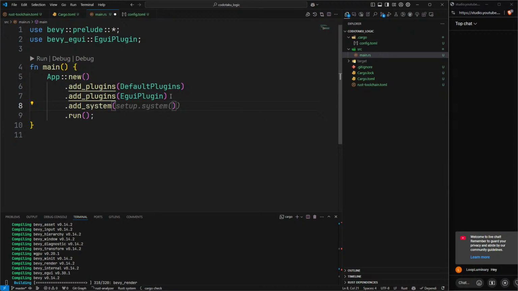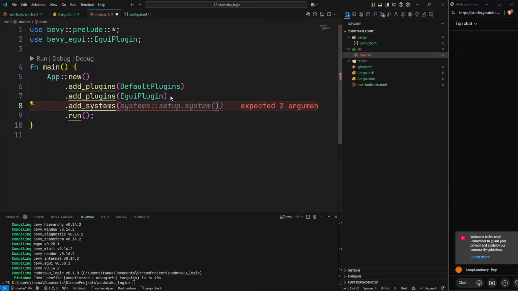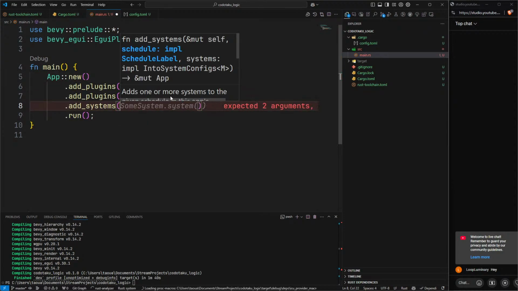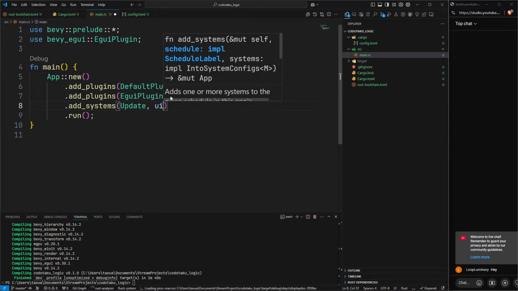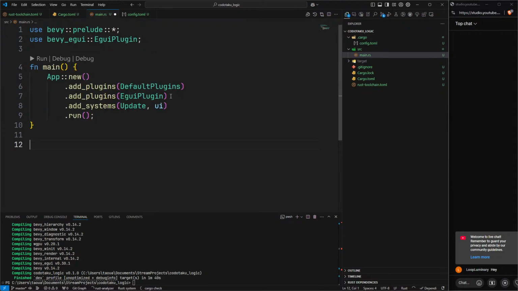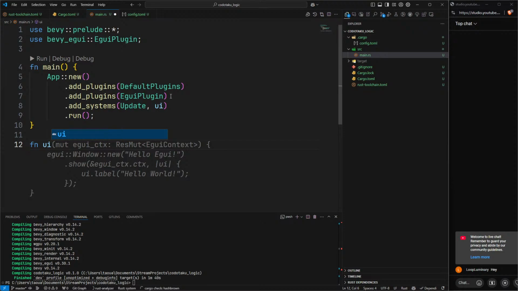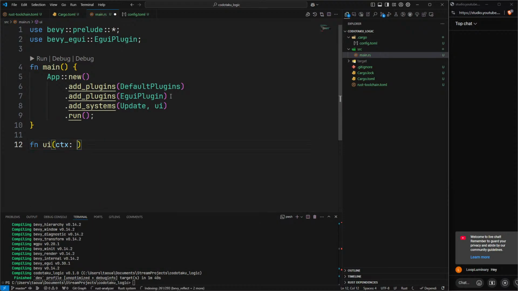And then we're gonna need a system that would run every frame, because well, egui is an immediate mode UI. So add systems, yeah. And here we're gonna run this in Update. I'm gonna call this ui. Now fn ui. I don't remember.